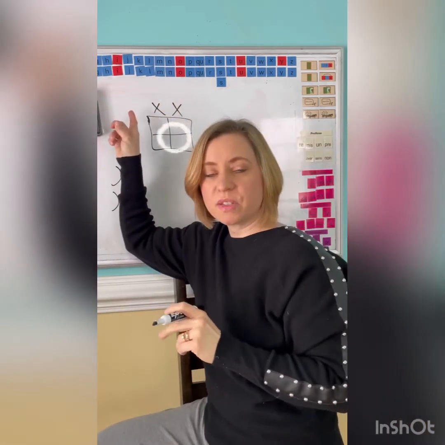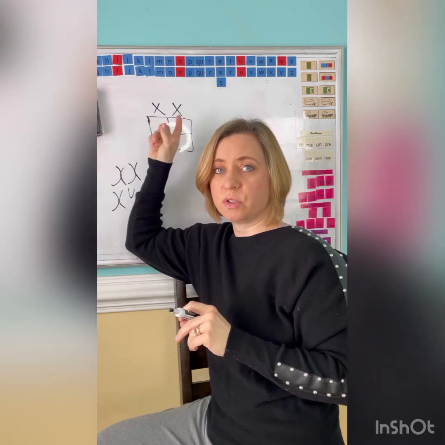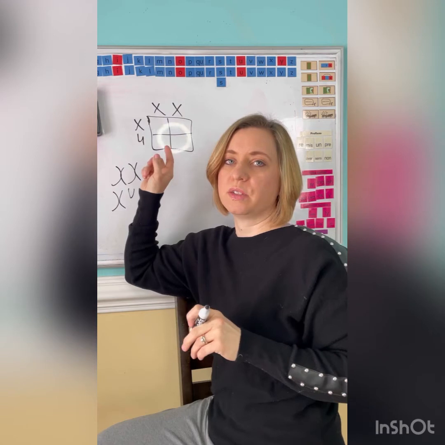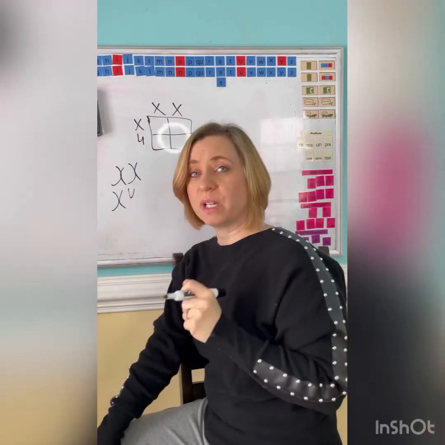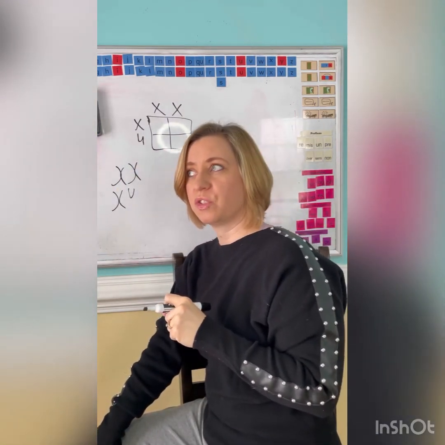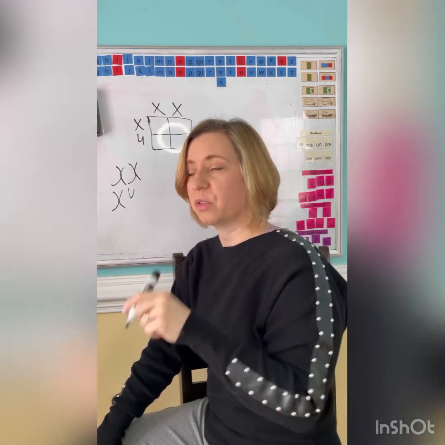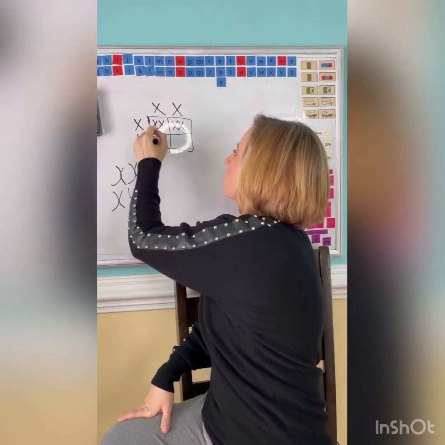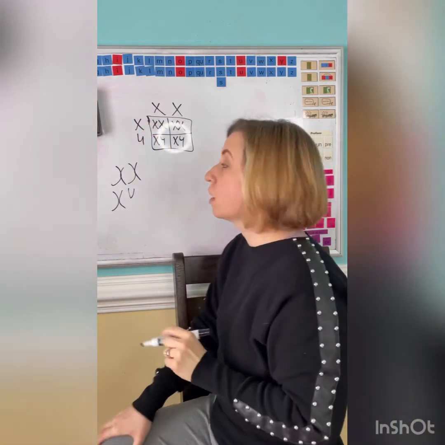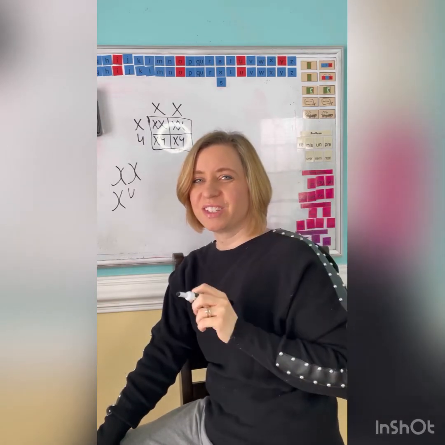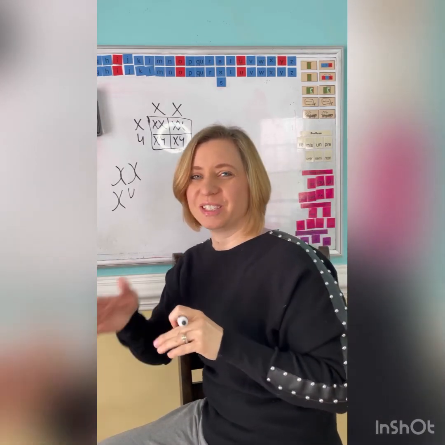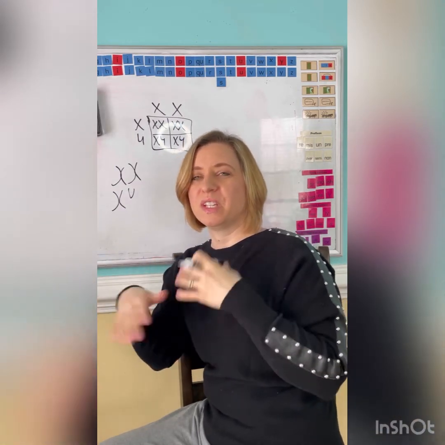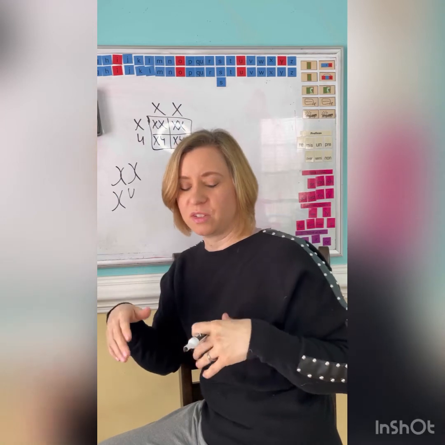So this would be the gametes that the mother could give. So the mother could give 2 different X's. And the father, of course, has XY to give. So if we just do a simple Punnett square, we can see what percentage chance you would have of being a male or female. So you can see 50-50 chance. That doesn't mean that half of your siblings are boys and half of your siblings are girls. It just means that each individual has a 50-50 chance.